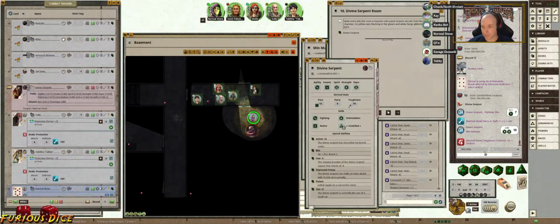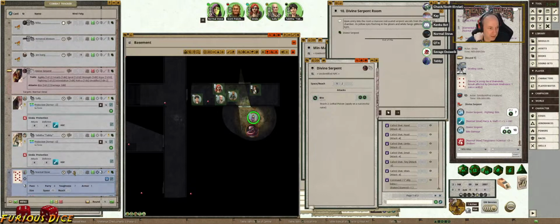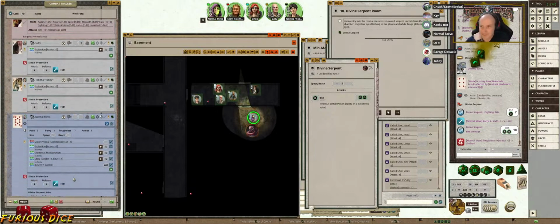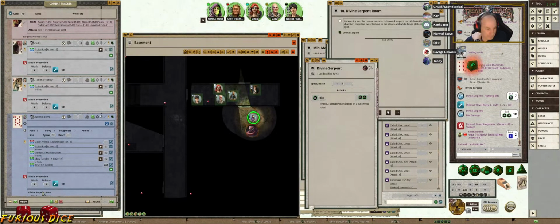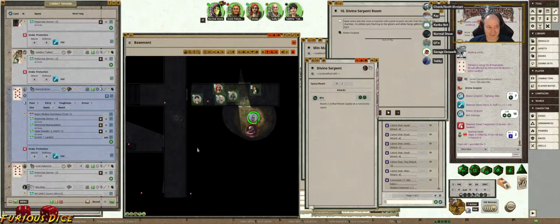I need... oh, hang on. I can do... oh no, it's too late. Let's just say I need a vigor check from normal Steve. I think it's poison. Okay, oh no, sorry, that's venom.